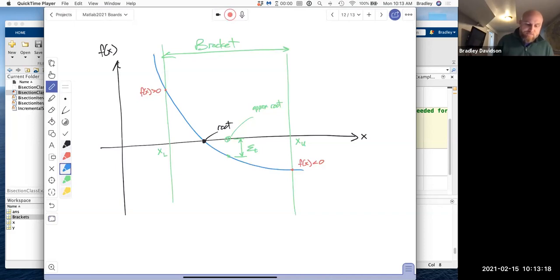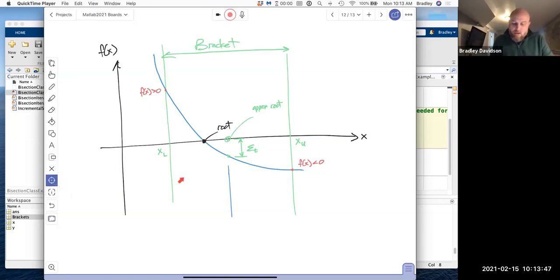And so that means that I'll change my color here. Let's use blue for this. All right, so that means that I'm now going to cut this into two new intervals that are halfway across. And I'm going to choose which interval satisfies the sign change criterion that we used before.